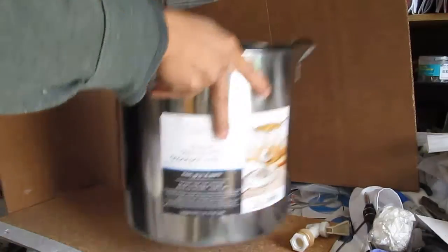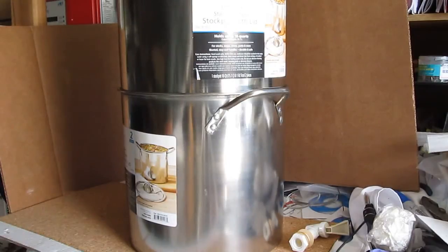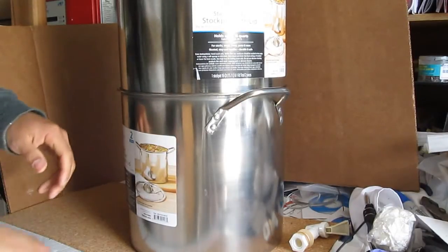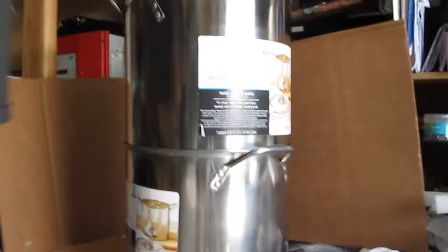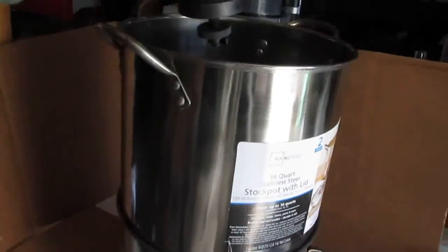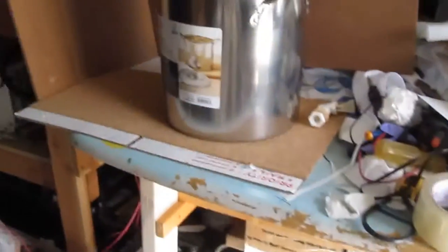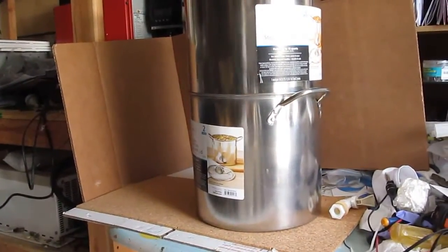Okay, let's try this one. Maybe better. Yeah, some are better than the other, but that's how it is. This one is tight enough, and the filter is gonna go on the top. Pot like so. So I'm gonna drill 2 holes. Okay, one on this side, one on this side. So the filter is gonna go to the top like so, and the bottom is gonna be holding the water.